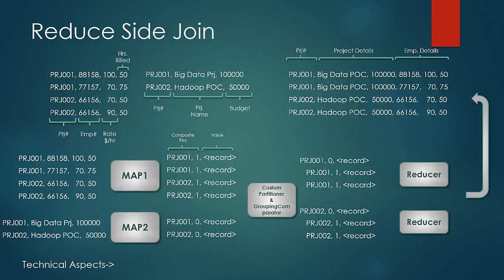Now coming to the technical aspect of the solution. First we need to treat different input datasets with different map logics. This can be done by using the MultipleInputs object in the driver class. This is possible through the method MultipleInputs.addInputPath. Here you can specify the job, the path argument, the input format, and the mapper class through which you want the datasets to be treated.